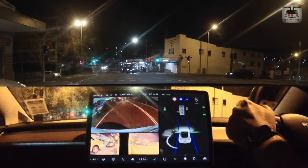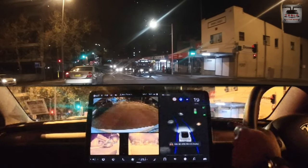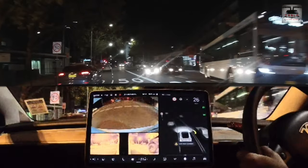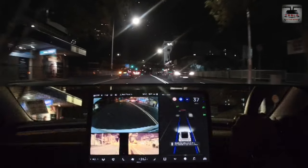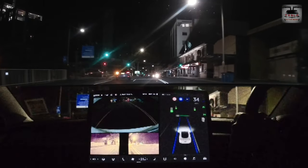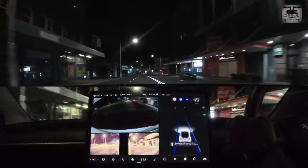If there's a lead car in front of me, it works fine. But will it do it now? Will it do it now? It's asking me to apply light force. Yes, yes, yes, no, no, okay. Okay, so that is still a nemesis. Not a boring Autopilot video after all.